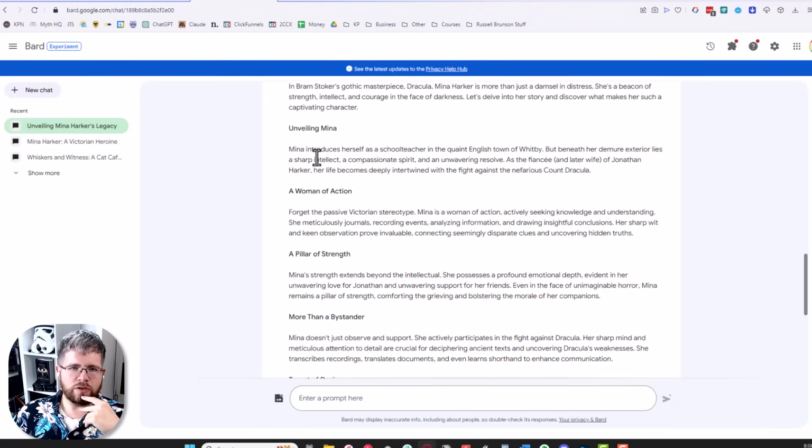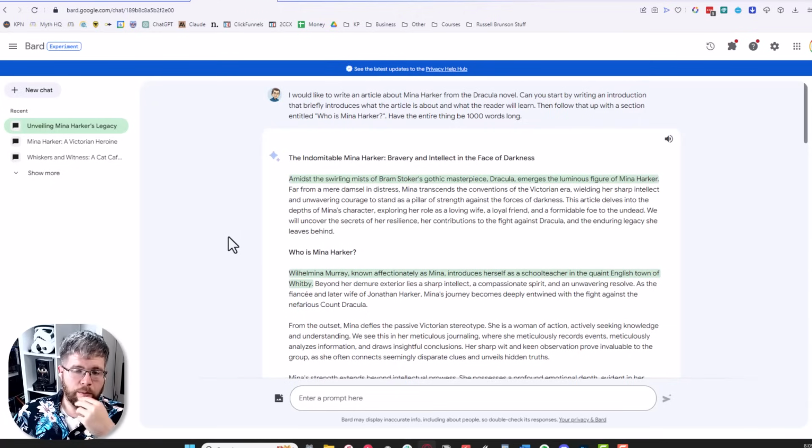So I would still try to use Claude if you could for that, particularly Claude 2.0, because 2.1 just isn't that great. But it is interesting to see that what we have here does seem to be better than ChatGPT at a lot of these things. I don't know how Gemini measures up to Claude in terms of the more objective benchmarks that they often like to boast in these things. But when it comes to creativity, it doesn't quite get there, but it is better than ChatGPT, which is really great to see. Your move, OpenAI.